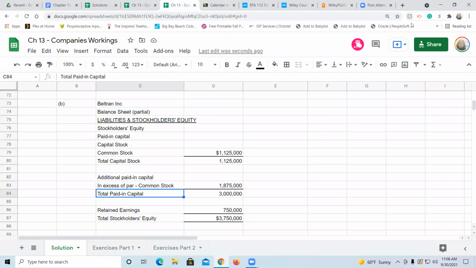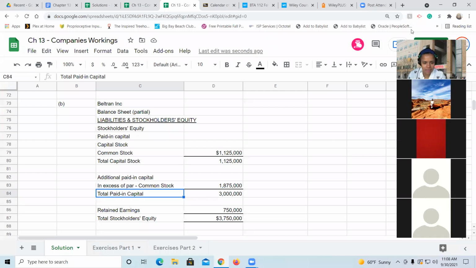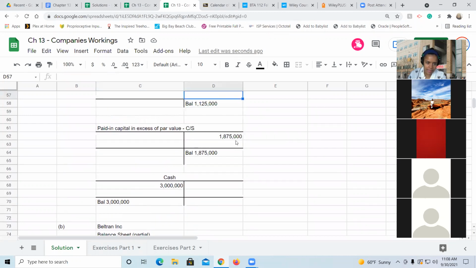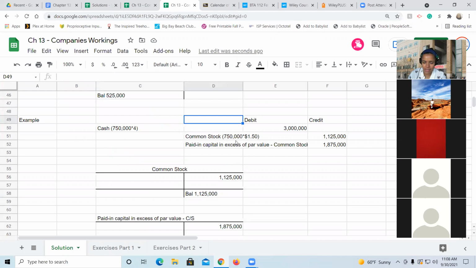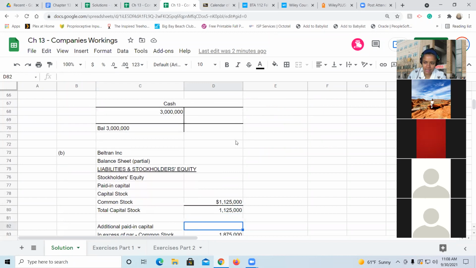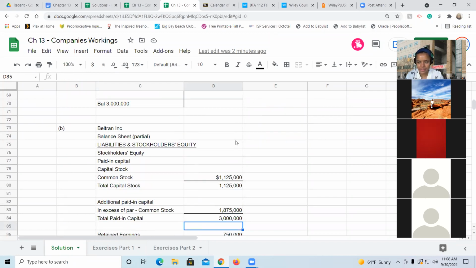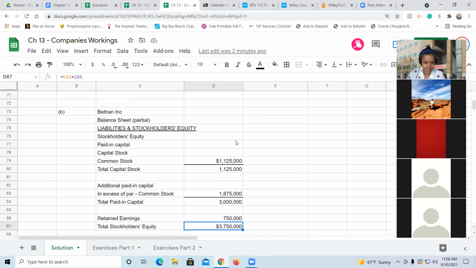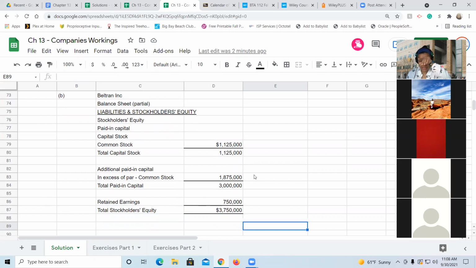And the reason I'm harping on about it is that I often find that people struggle to know what is what in the balance sheet. I just want to reiterate that a lot of the hard work is done up here in the journal, where you actually have to figure out how to account for this transaction. The ledger is really just a copy paste, and the balance sheet is just showing the numbers in a particular order. Many of these names and headings and subheadings are already given to you when you do these questions in Wiley. The bigger issue in Wiley is going to be that you get the amounts correct, which is really the point of accounting as well.